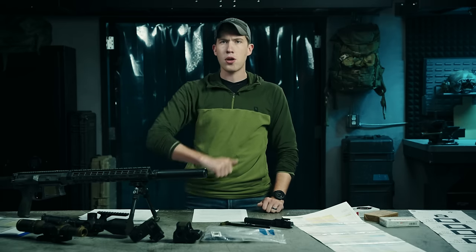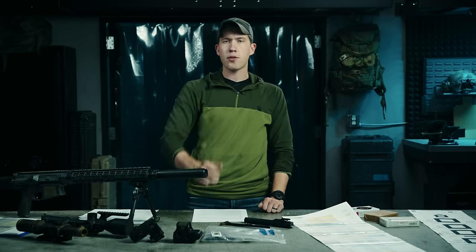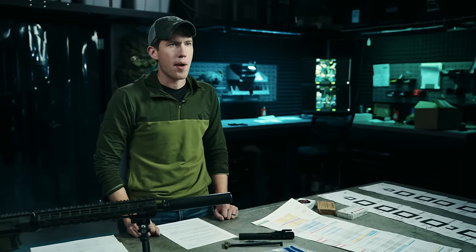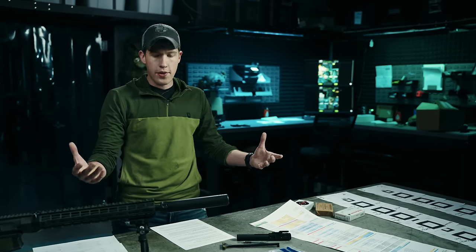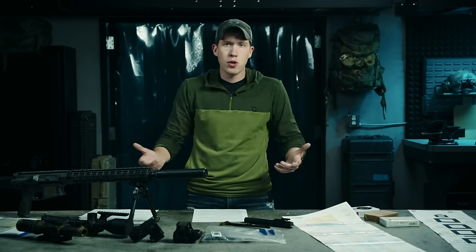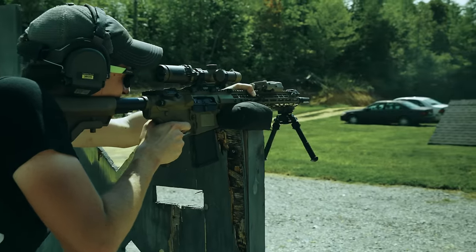I would have a good side picture, I would be in a stable position, I would have a good trigger press, my reticle would be in the exact right place, and the round would land way over here, or over here, and it would just mortar around the target. And that's just due to the inaccuracy of the ammo combined with this barrel at that distance. And that was with no wind, so we didn't have any wind to take into account. And we're just mortaring all around the target.